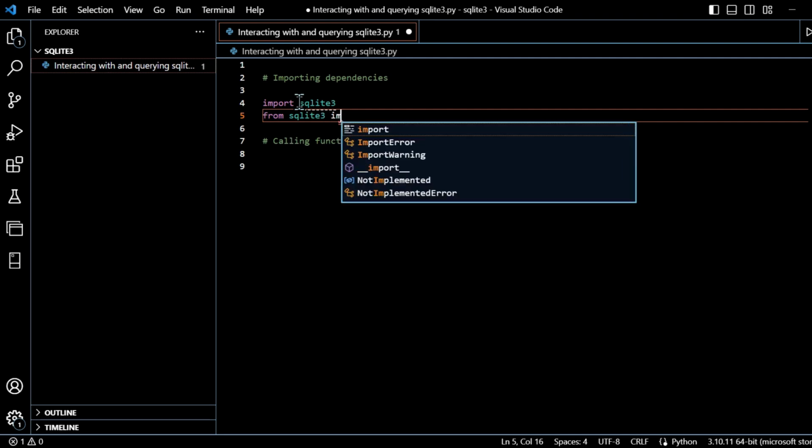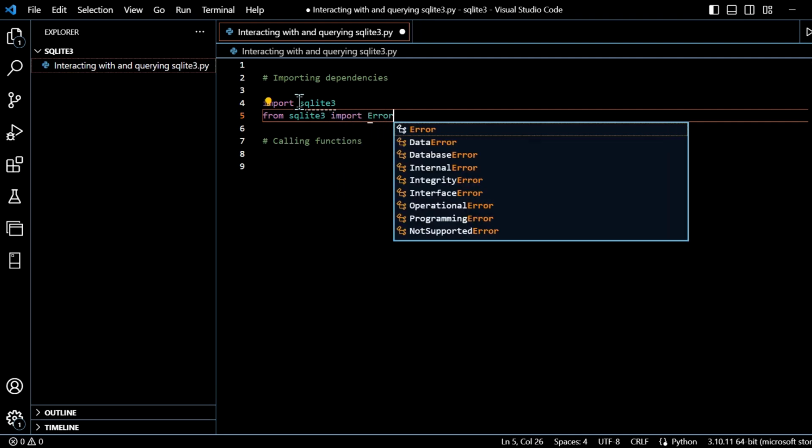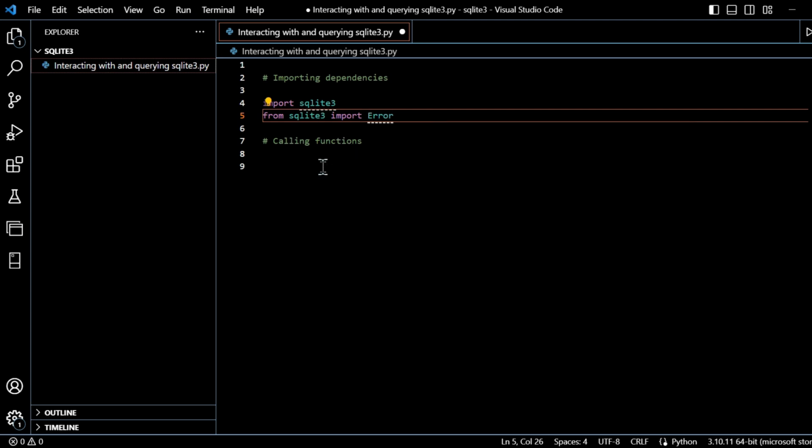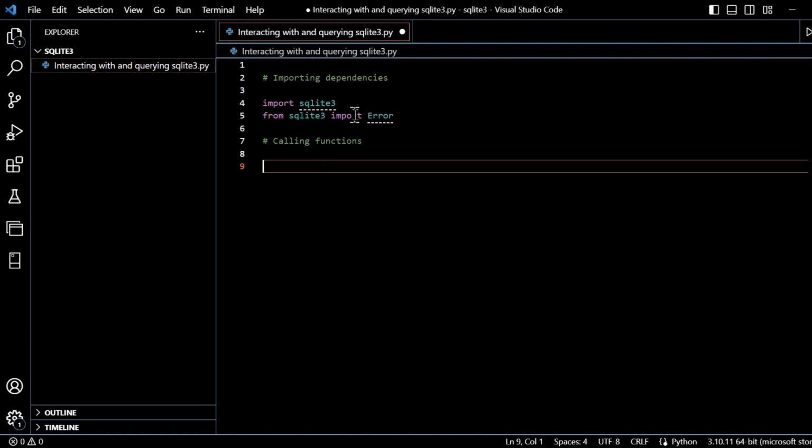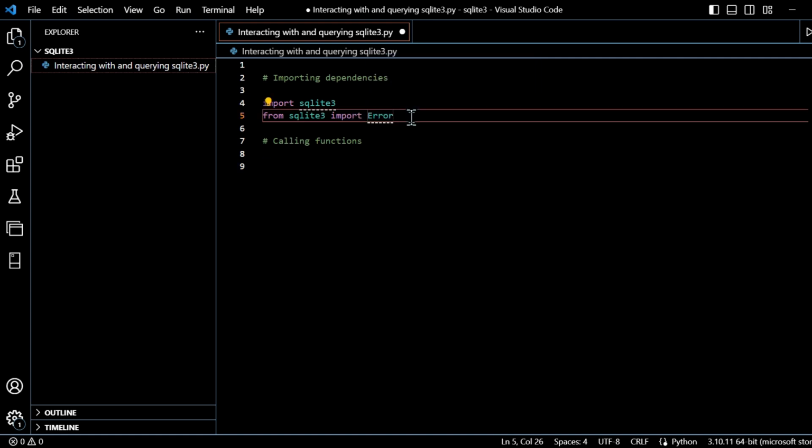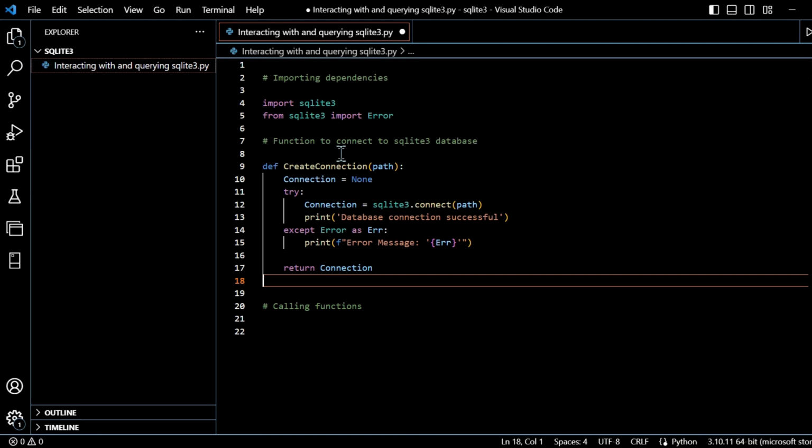The first thing that we need to do here is import dependencies. The only thing that we need currently is SQLite3, again, the 3 referring to Python 3. And from SQLite3, we're going to import Error, which is going to enable us to wrap some of our functions within try except blocks to get more detailed error messages, which may be helpful if there are syntax errors or SQL specific errors that are prohibiting us from connecting to, inserting, and querying our database.